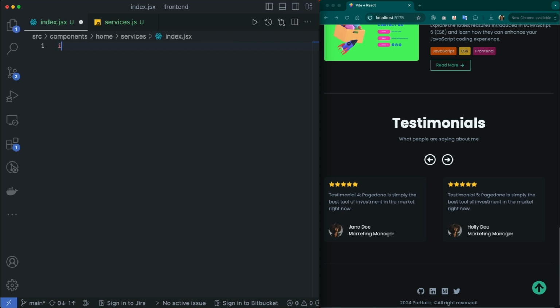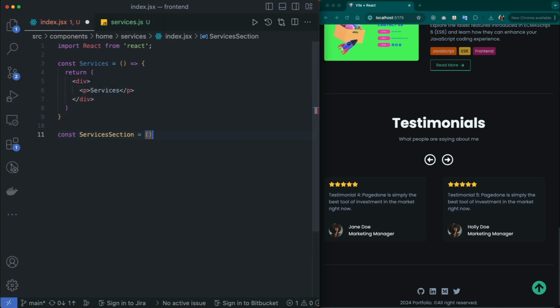I will import React from React. I will create a component called services and I will return a div that says services for now. Now I will create our services section and also export that. I will export it as default.